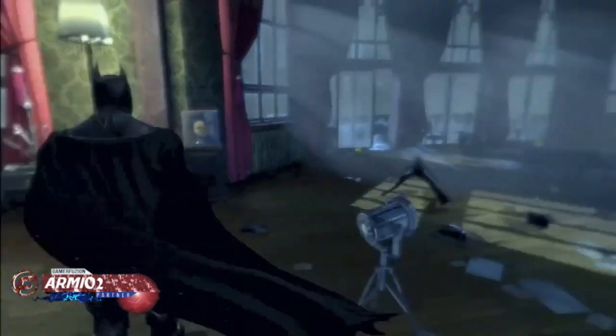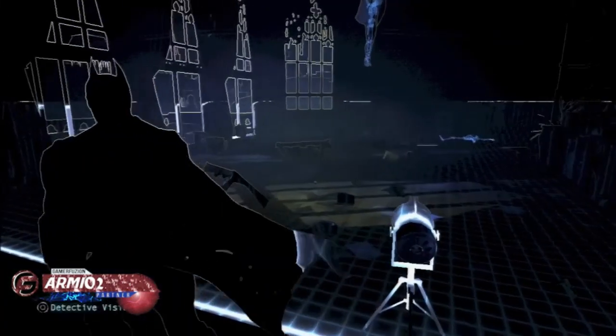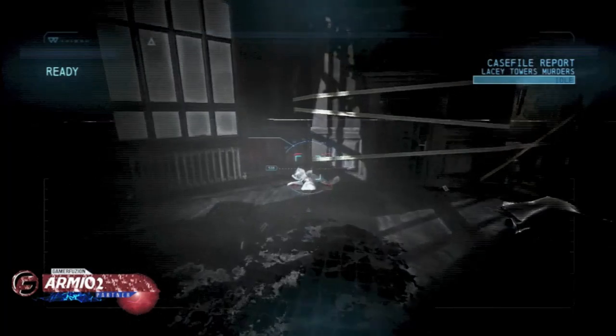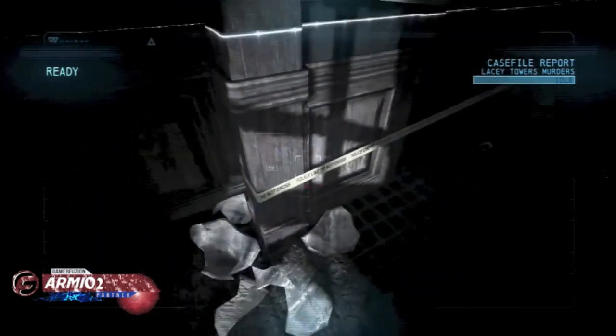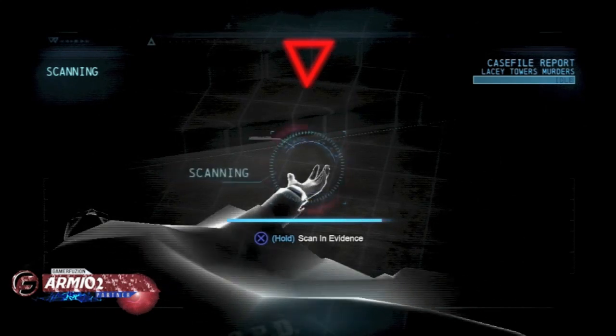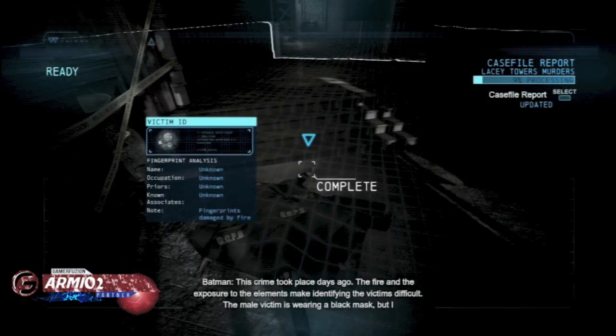And I have to use my vision and then basically find all the red triangles, which will make me find the crime scene. So yeah, investigating I go.